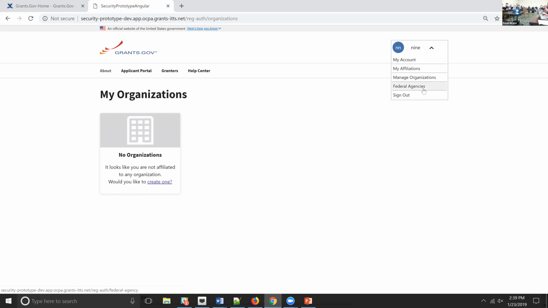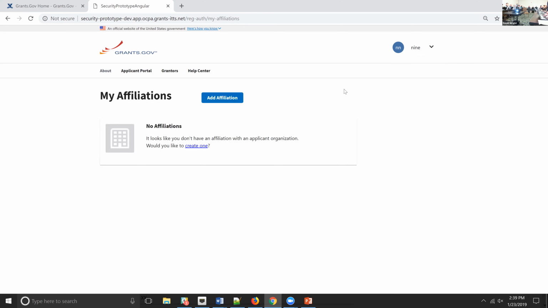We're currently building this out, but I want to show how we're molding and trying to create the landscape for the user experience. So I'm going to actually switch back and forth between two accounts, how it looks from an individual perspective when they log in and they create an affiliation to an organization, and how it looks from an EBIZ POC perspective. So I'll go right into the affiliations.